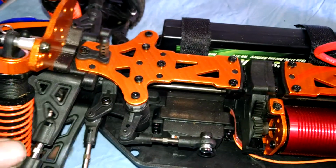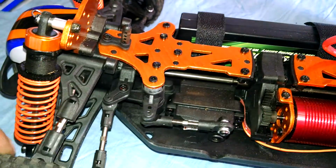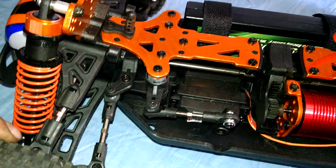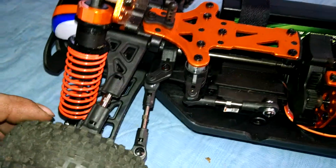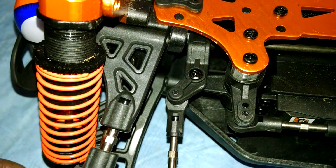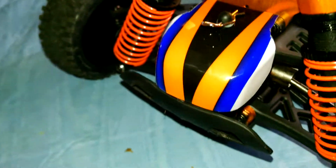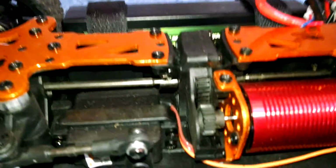The steering servo's not too bad. The steering, yeah, it could be a little bit better. I might have to tighten up that screw. I don't know if you can see it right there. Looks like the screw's loose. I mean, it moves pretty good. So if you're buying this looking for something like a Slash, don't expect to have that kind of a quality truck in something like this.